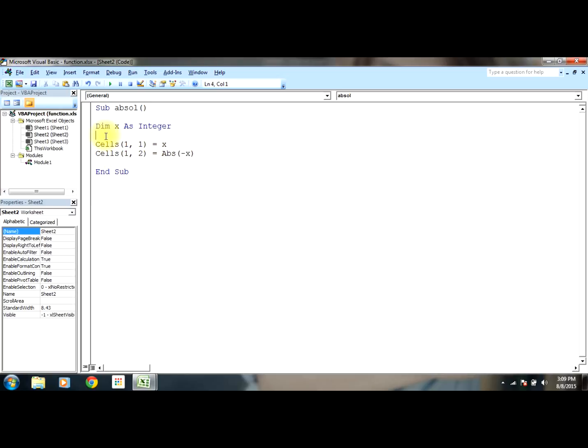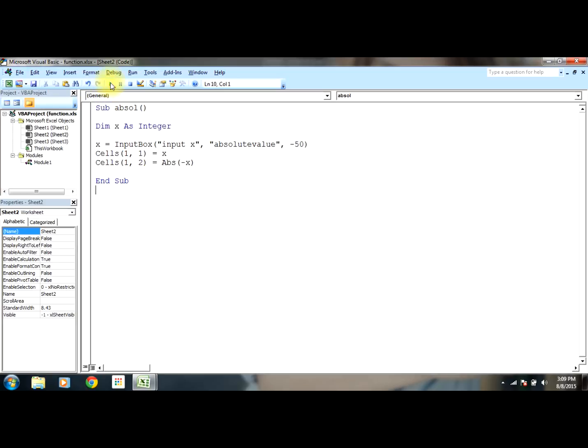So let's say x equals InputBox, with a prompt like input x absolute value, let's say minus 100 or minus 50.